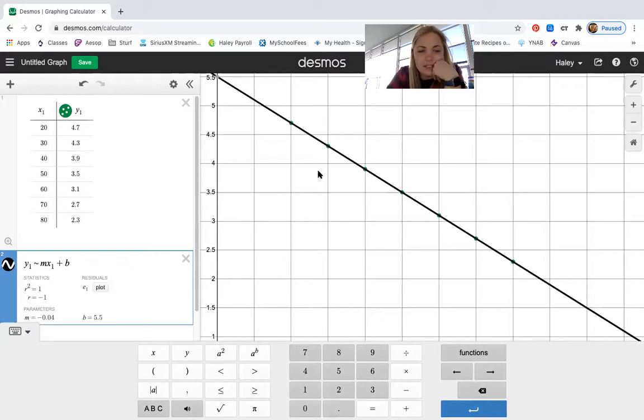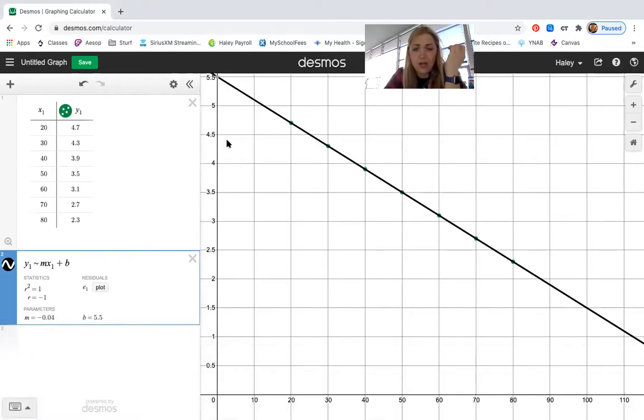Do you see this black line that just showed up? That black line is the calculated line of best fit. So that line looks like it lines up really well. And if we look underneath it, do you see how it says statistics? R squared is 1 and R equals -1. Oh my gosh, remember how I said that it wasn't probably -1? I was so wrong because it was -1. But then they also gave us a value for M and they gave us a value for B.